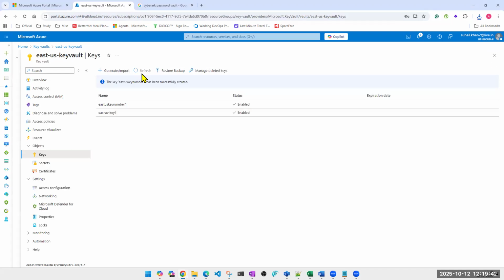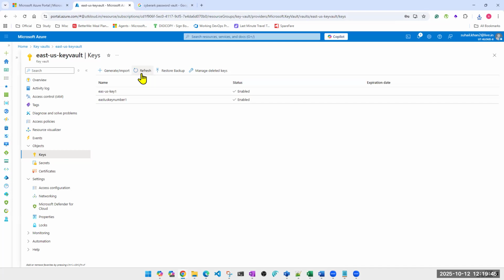I still have the original. Just because I have captured a backup doesn't mean the original file will get deleted. It doesn't happen like that for anything, in fact. For a machine or anything, just because you're taking the backup doesn't mean cut-paste. Backup is a copy-paste sort of thing. So I have a backup. For some reason, I'm deleting all my keys.